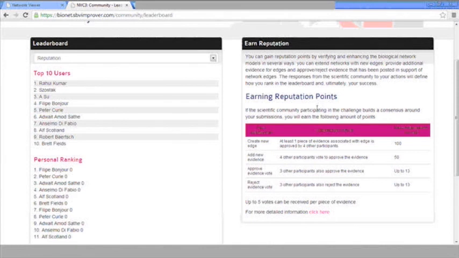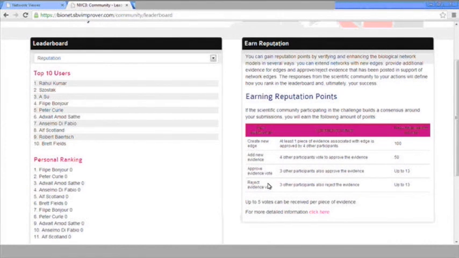And so the first example being if you create an entirely new edge, and if you create a new edge and it's approved by at least 4 other participants, this contributes 100 points toward your reputation score. So that's really a great way to quickly increase your standing if you'd like to get ahead in the score race. And an additional action that you could take to quickly increase your score would be to add new evidence. And so this would just be adding additional literature support to an existing edge in the network. And so if you add this evidence and at least 4 other participants vote on it, that contributes 50 total points toward your score.